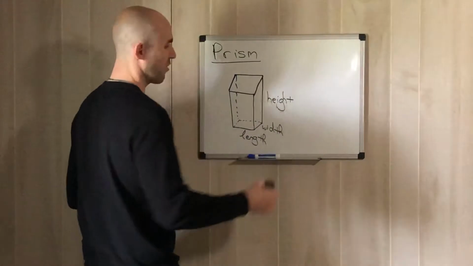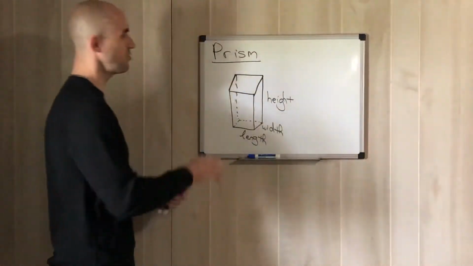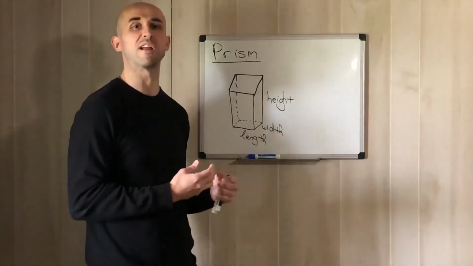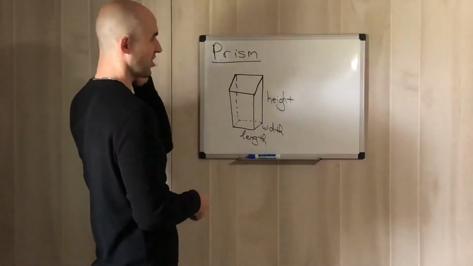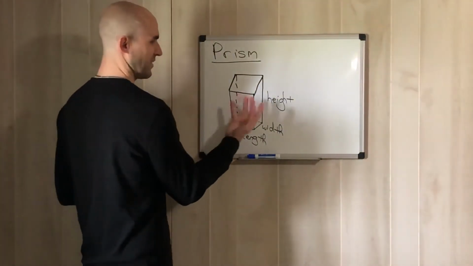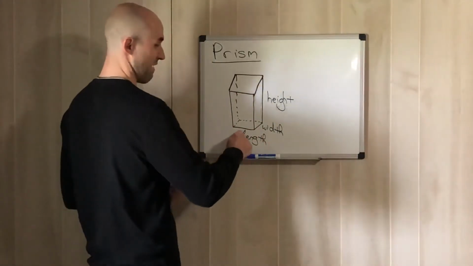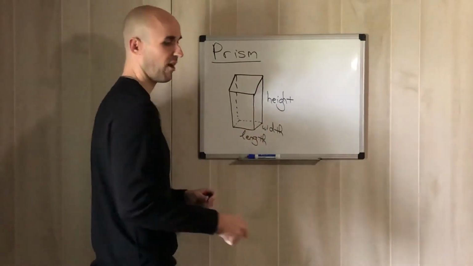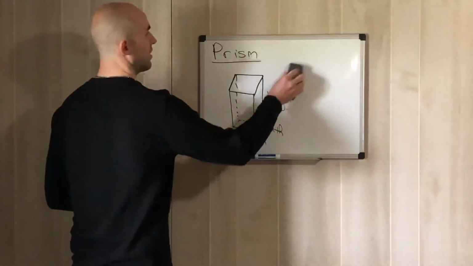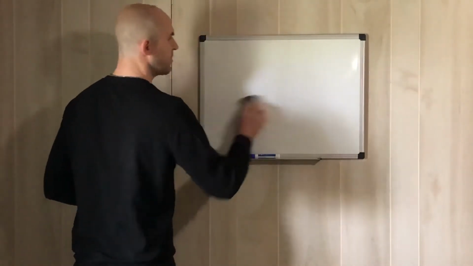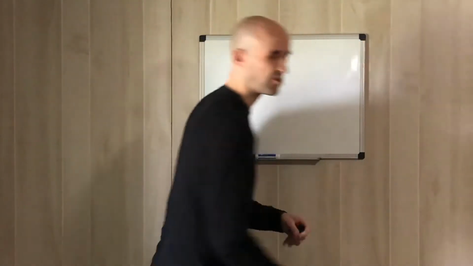What we're going to be focusing on today and tomorrow is exclusively rectangular prisms, because I'm not trying to confuse you guys to start off. A rectangular prism looks like a box. Think of any kind of box, where you have a length, a width, and a height. And for today and tomorrow, we're going to be figuring out volume and surface area.